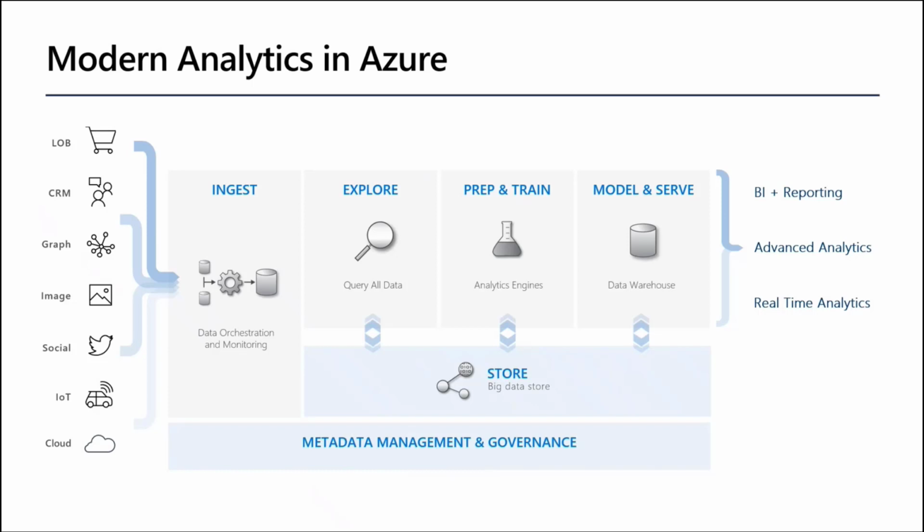When we consider the prep and train category, new analytics and data processing engines, such as Spark, are going to be leveraged to prepare data and train models over all those large volumes of data that we're talking about. So we'll need to be able to transform and enrich the data.